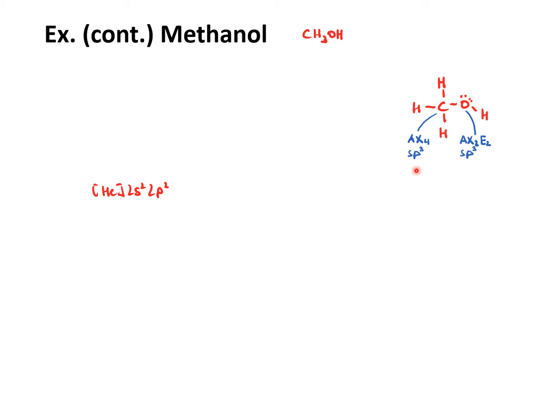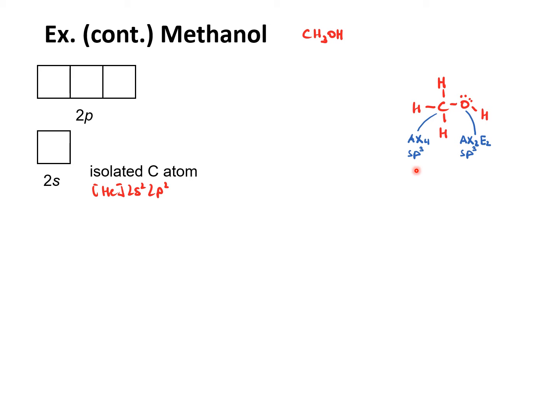So looking at those valence electrons in greater detail using the atomic orbital diagram, we see that we can fill those orbitals using the Aufbau principle, so from lowest energy to highest energy, along with Hund's rule and the Pauli exclusion principle. So the first electron will go in the 2s atomic orbital. The second electron will also go in the 2s atomic orbital, but it will be located spin down. The third electron will be placed in the 2p atomic orbital, and the fourth electron will be placed in a different 2p atomic orbital.